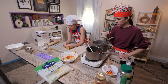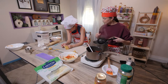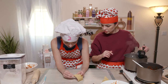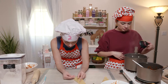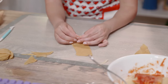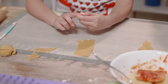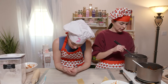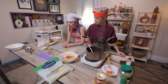Oh, here's the eggshell. Is that the actual eggshell? It is. Remember that I said I got eggshell in there and we'd grab it later and then we absolutely forgot about it? Let me see it. Here it is. Oh, I grabbed the pieces. It's right here. That's great. My hands are crusty now because of that dough. Guys, it looks like I have a callus, but it's just dry pasta.